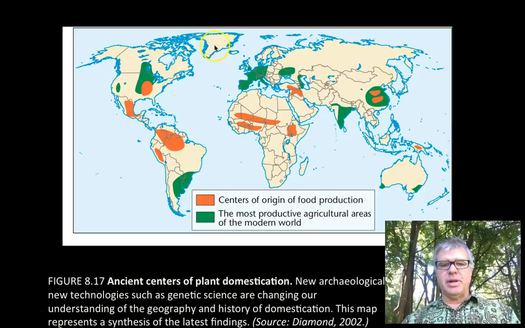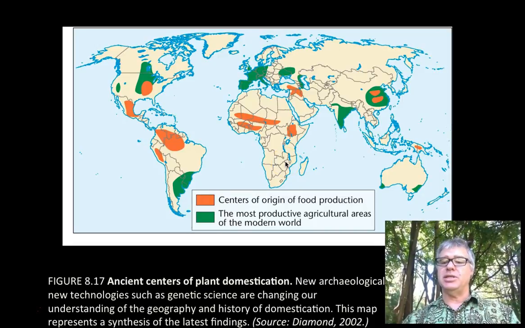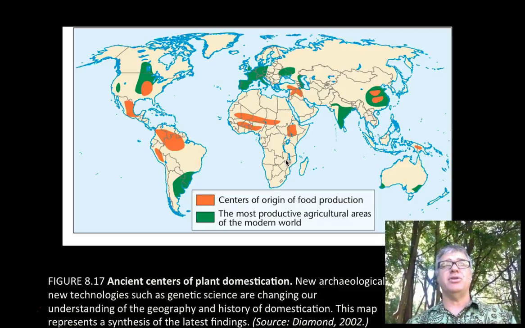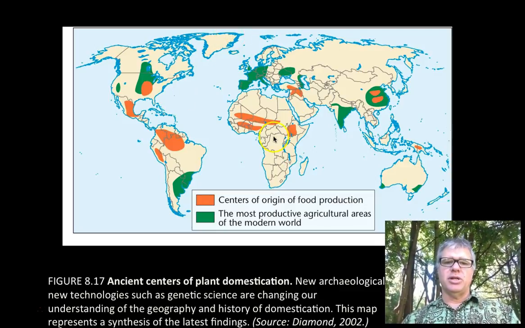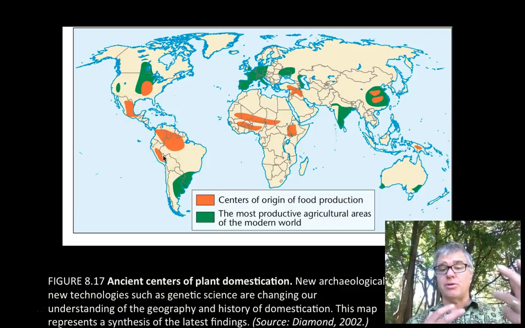So the book talks a little bit about the centers of where agriculture started. Agriculture is interesting as an innovation in that it started in several places at about the same time, between 7,000 and 9,000 years ago. It started in parts of the Middle East around the Fertile Crescent. It started in the valleys of China. It's not on here, but also the Indus River Valley here in Pakistan. Also in Mesoamerica, like in this part of Mexico and in the Andes, are places where agriculture all developed.